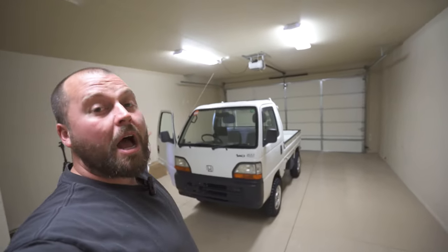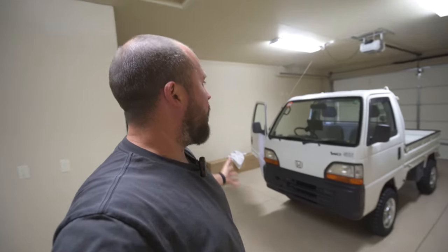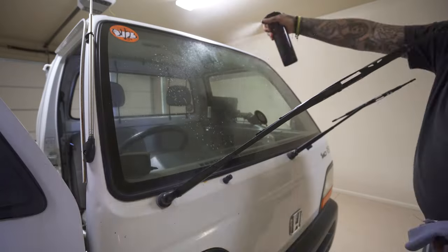And I cannot tell you how nice it is to be able to use this garage to shoot in, because it means that I don't have to be out in the elements while I'm doing the inside of my truck, where I live, unfortunately, that's how I have to do it all the time. So this is a very, very nice touch to have this beautiful space all to myself.